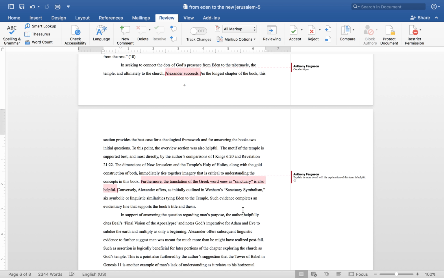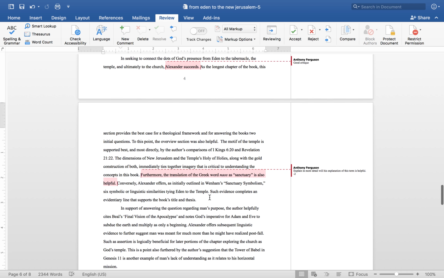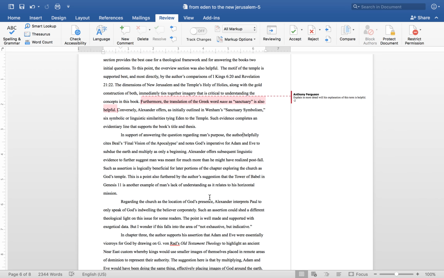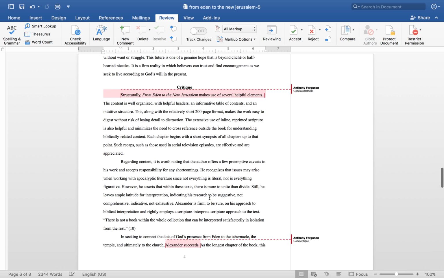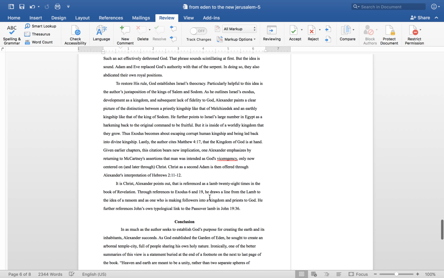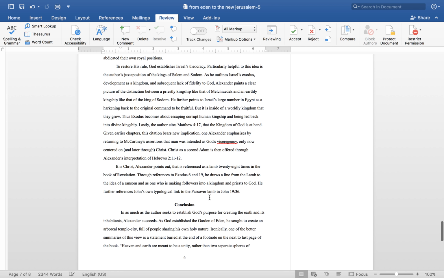I don't want him to just say he's helpful and just tell me what he's done. I want him to tell me why he's helpful. So he could have been in more detail there, but he's doing well. Okay, and I'm not even going through everything at this point because he's offered a pretty good critique. And notice too, his critique is over 2 pages, so it's extensive enough. Typically, if it's less than a page and a half, I'm going to start taking off a few points. If it's a page, take off 5 points. If it's less than a page, I mean, we're getting very serious. If nobody offers any critique, it's obviously negative 40.